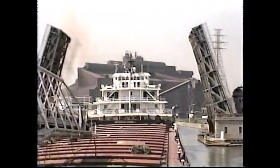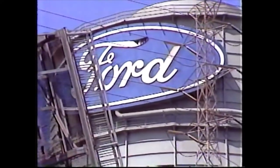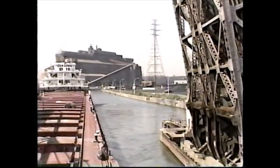Now, there's some spots where we'll have 2-3 feet of water underneath the keel. But we'll go through Jefferson Street Bridge, and the dredge does not dredge in the bridges at all on account of the cables. So it's just the vessels plowing their way through that dredge through the bridge.